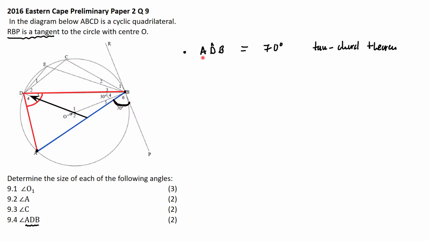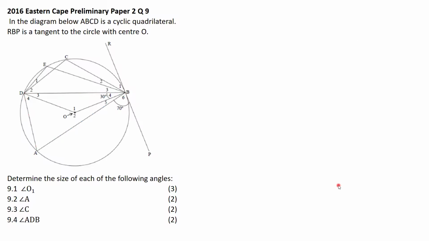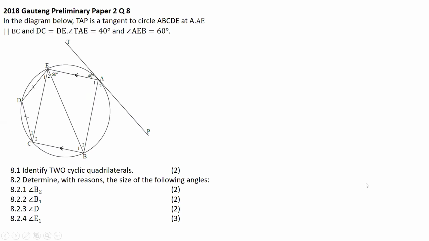When you're writing this theorem, you say an angle drawn from the tangent, follow my thinking, from the tangent of the circle to the chord of the circle is equal to the angle subtended by that chord in the alternate segment. So that's your Tangent-chord theorem. Perfect. I've repeated as asked. I want to go to my next one. You'll see it coming again in many different questions. Next question, please. Let's keep going together.